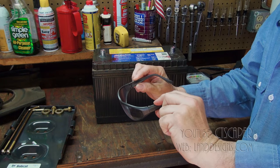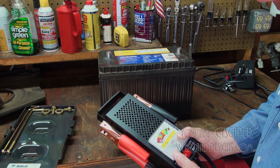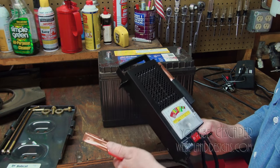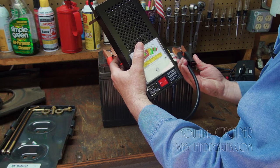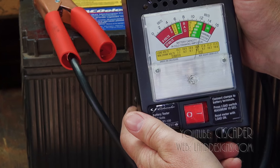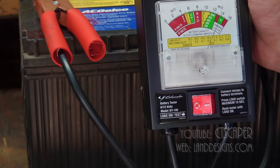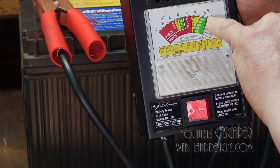So we're working around a battery, and I am wearing glasses if heaven forbid something bad happens. The next thing I want to show you guys is this Schumacher battery tester. And this is another thing that Donnie Boy showed me. What you can do with this guy is you hook it up to your battery. And then let me zoom in for you. So this battery is 950 cold cranking amps. So you can see the needle without it attached to the battery, and then with it attached to the battery. So you see we've got a full charge.